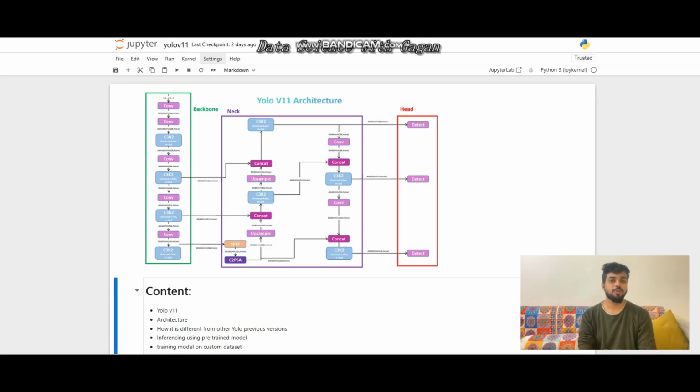In this video, I'm going to share a computer vision project where we will see how we can use the YOLOv11 model, which is the next model after YOLOv10, for object detection. Then we'll see how it works and what its architecture looks like, and how we can use it for the inferencing part. Later on we'll see how we can train this model on our custom dataset, and then post that we'll use that model for our inferencing part.